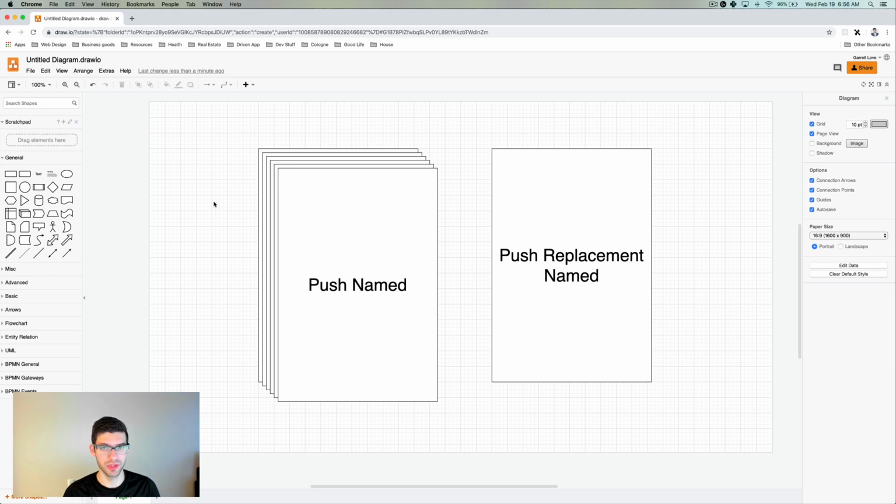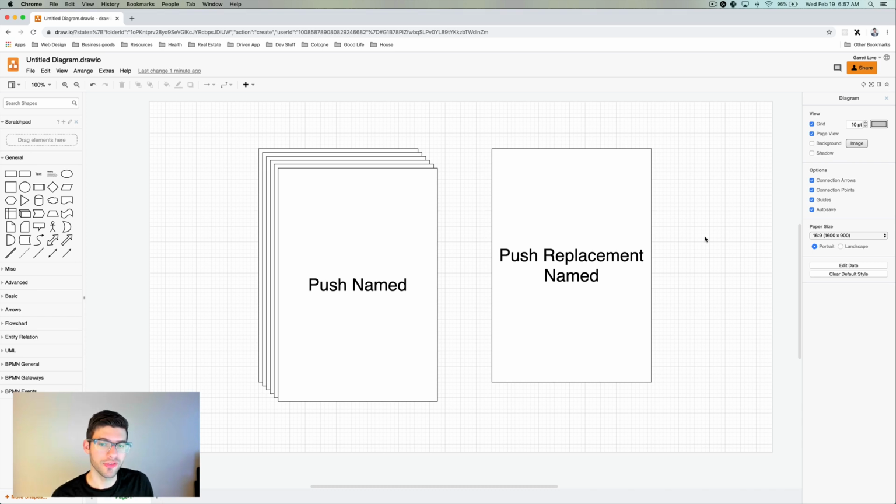But if you don't want them to be able to do that, like maybe when you're using a bottom navigation bar, because generally you'd be setting your app up as if each different page on that bottom navigation bar is a separate part of the application. So there's really no reason to go back to the last section, because they can just go to the section from the navigation bar at the bottom of the screen. So push named creates a stack, a history of all of the pages that the user has previously been to. Push replacement named pushes the new page and replaces the old page.